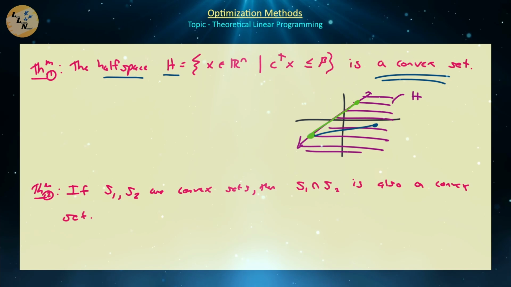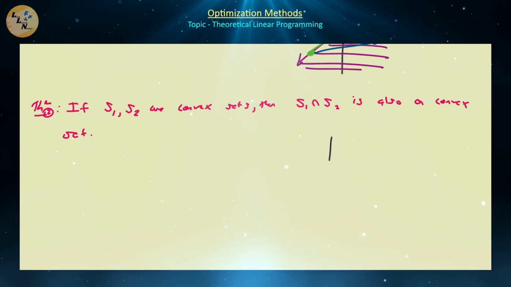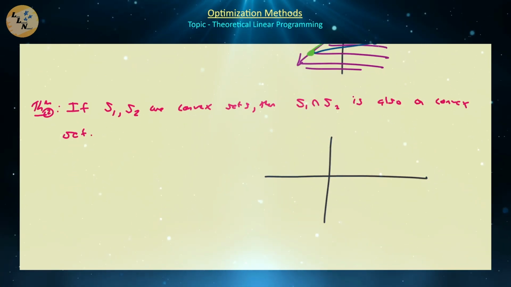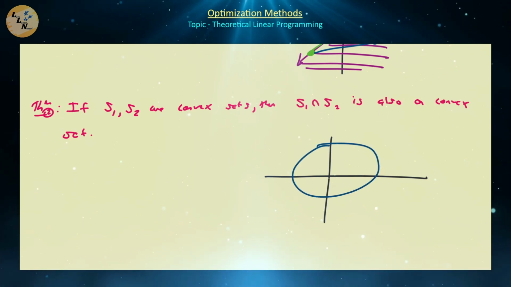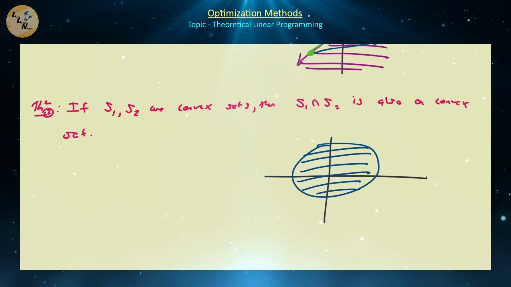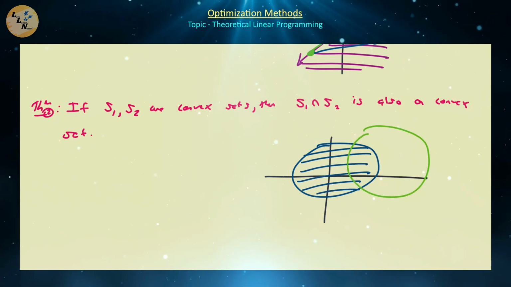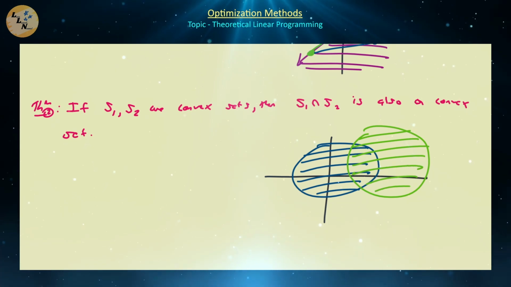Again, I'm not going to prove it here, but I'll give you a tour in 2 dimensions of what we're talking about. So let's assume we have a convex set here. It's not a linear convex set, but it's definitely a convex set nonetheless. Let's assume we shade that there, and let's assume we shade this. Let's assume that that is, of course, another linear or circular convex set. And then the intersection would be this little region here. Notice that if we shade these, the set shaded in red is indeed a convex set, but one could of course extend this to any convex sets in n dimensions.